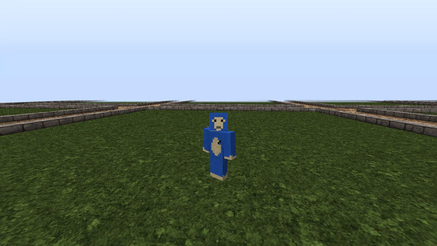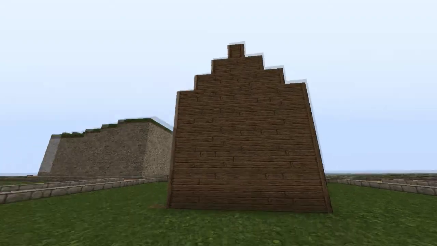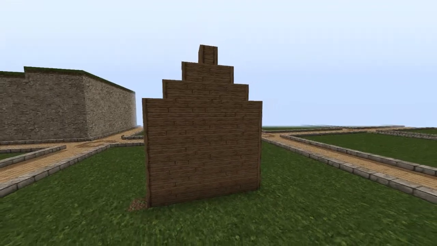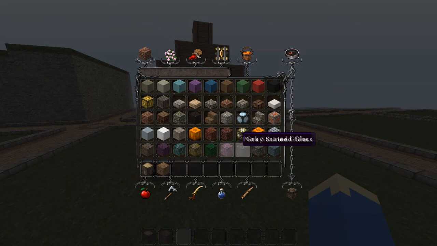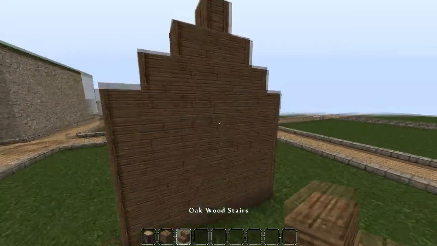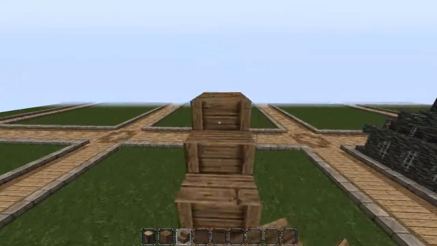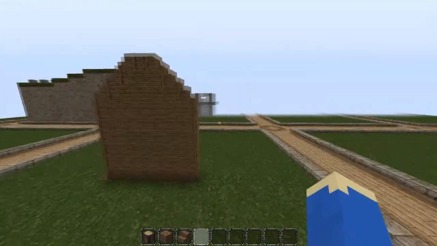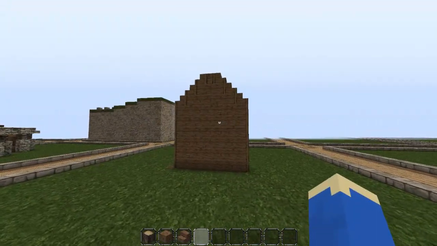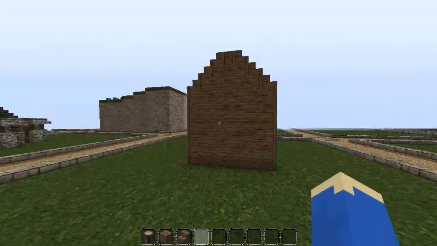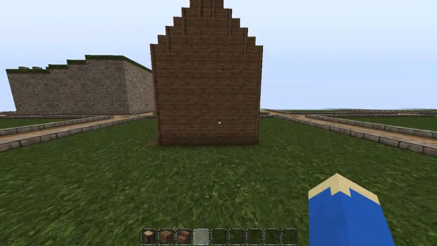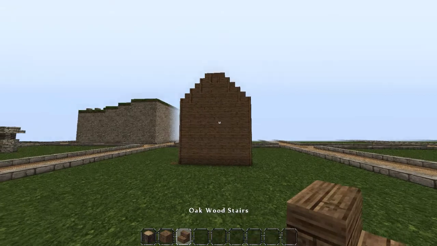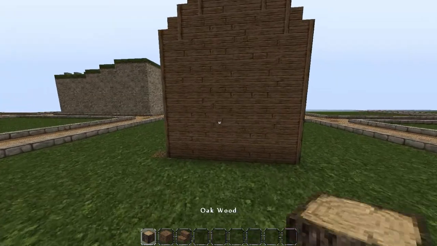Welcome back to another how-to video, and in this one I'm going to be showing you how to do the exteriors of houses. So I've built up this very boring, very plain sort of house exterior. I'm also going to do a roof, and this is how I see some houses on the server. Not really this bad, but I have seen some quite plain like this, so I'm just going to talk over some different things you can do to liven it up and make it look a little nicer.